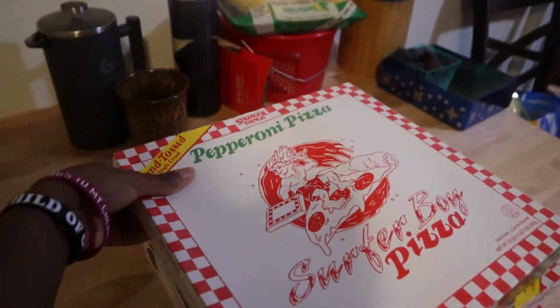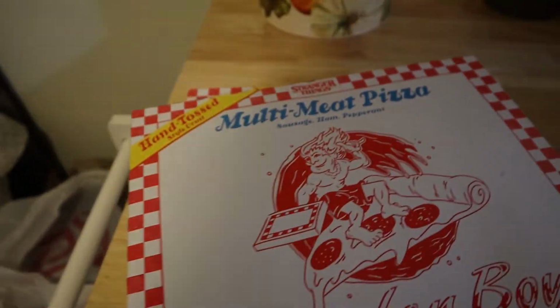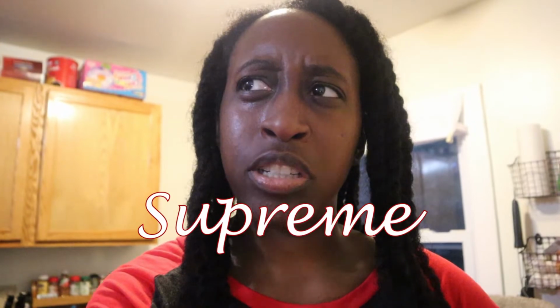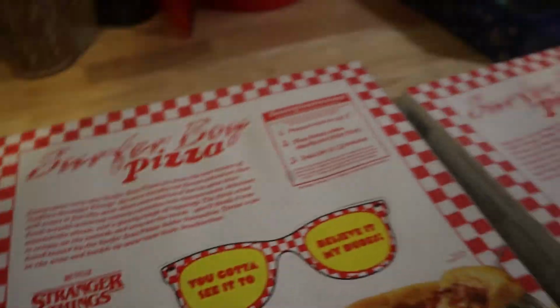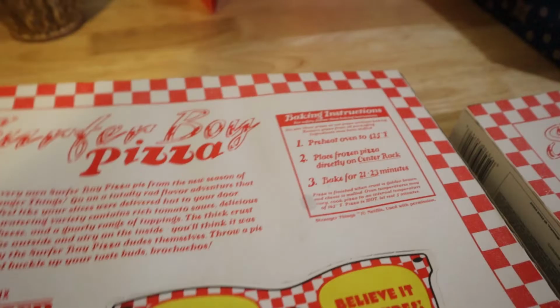Oh my goodness, we got pepperoni and multi meat pizza. There were four kinds, guys. One of them was jalapeno and pineapple, but I didn't think that we were gonna like that kind. And then another one was something else random and kind of weird. So these are the kind that we got, the normalish sounding ones. Dude, look at the box. Look at this presentation. Look, we got it. So fancy. They did all of the things.